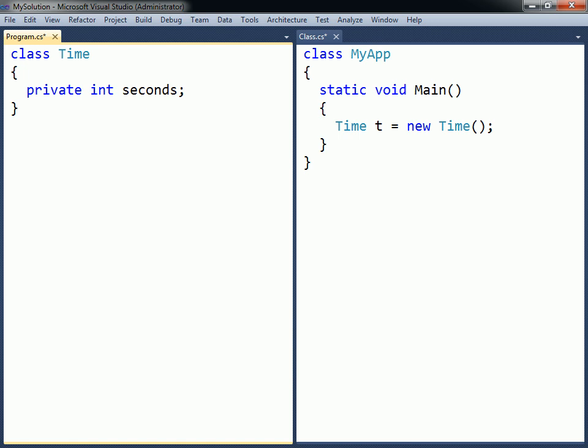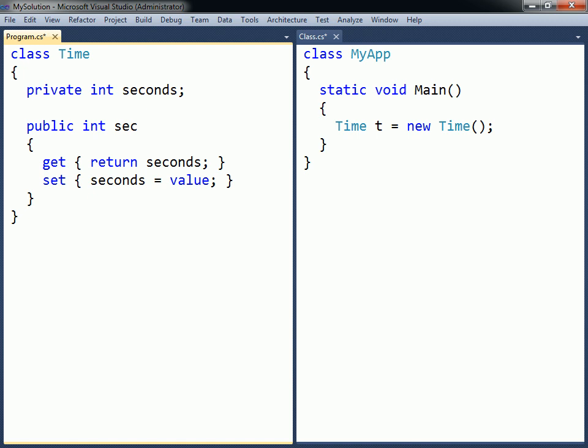Properties in C# provide the ability to protect a field by reading and writing to it through special methods called accessors. They are generally declared as public with the same data type as the field they are going to protect, followed by the name of the property, and a code block that defines the get and set accessors. Properties are implemented as methods, but used as though they are fields. Note that the contextual value keyword corresponds to the value assigned to the property.